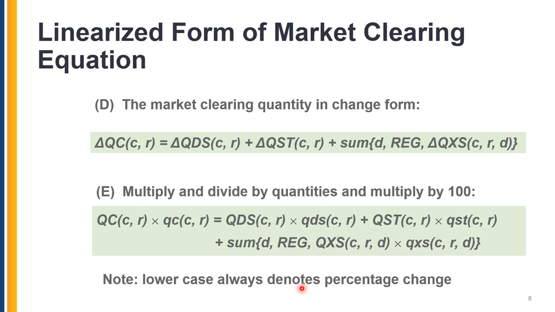And then just a notation here that we put in, because this is the first time in this lecture that we've had these lowercase mixed with uppercase. The lowercase are the percentage change variables, and GTAP expects to see it that way, and GTAP is written that way.